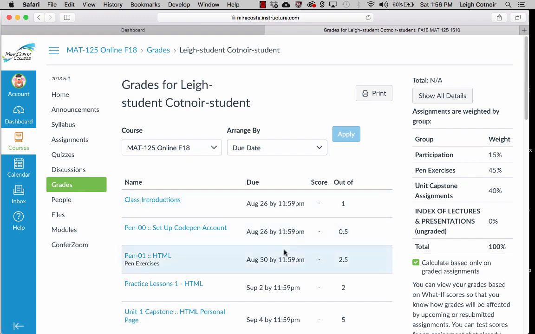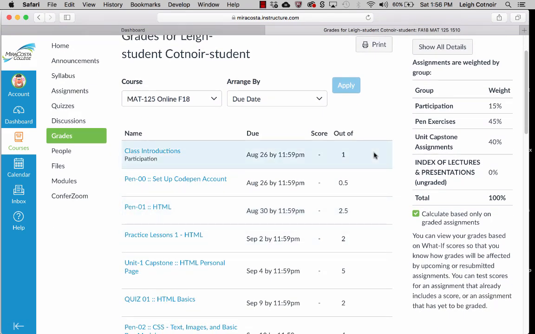Okay, so if you look here, we don't have anything that is due yet. Obviously, the class hasn't started. Whenever you turn something in, though, you'll see an option like a little comment, a tiny text box. That means I've left you some sort of comment, and so you should click on that. Also, if you have your notifications set up to accept comment notifications, it will let you know whenever I've graded something and whenever I have commented on something, so that you can go and take a peek at it. And you can always respond to your comments, and I will also get a notification that you've sent something.